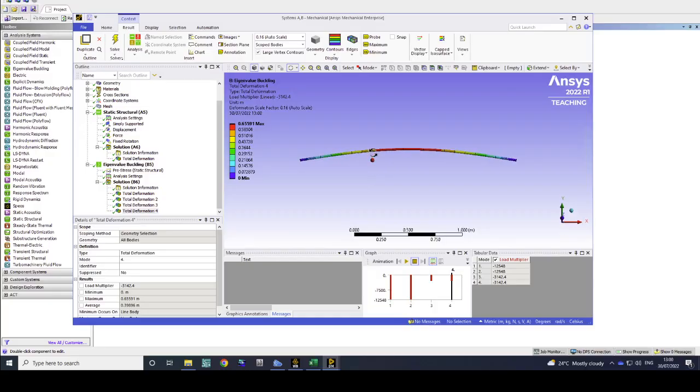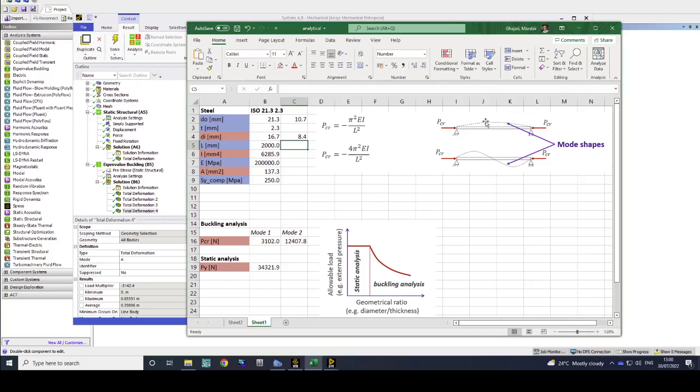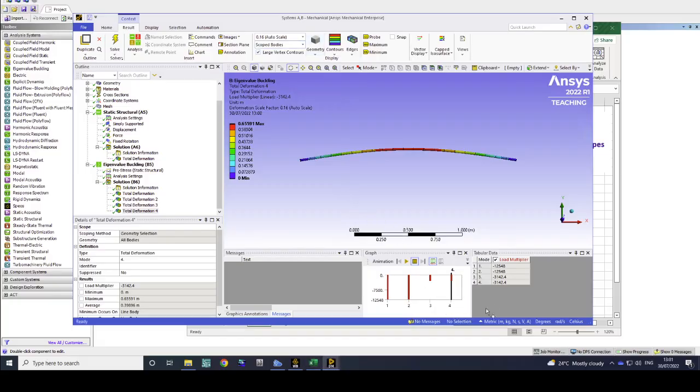Okay, let's look at these two. So this does look like what I was showing previously in my slides. This one, yes, this is mode 1. And I have done the analytical solution. The value that I get from this equation is 3,102, and what Workbench is giving us is 3,142.